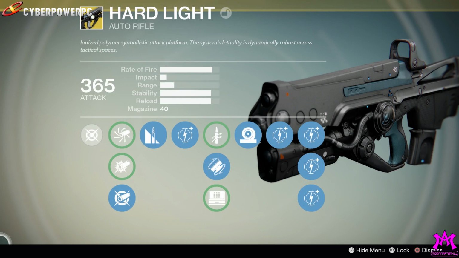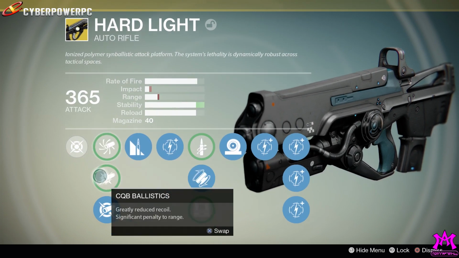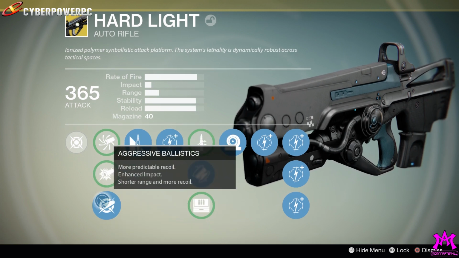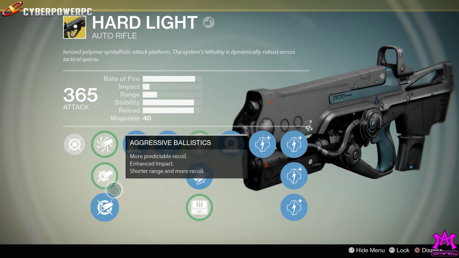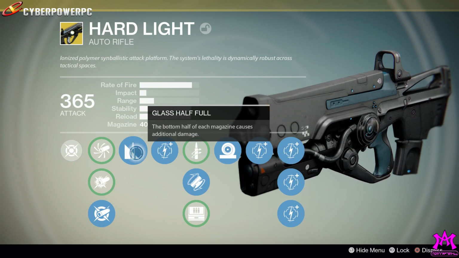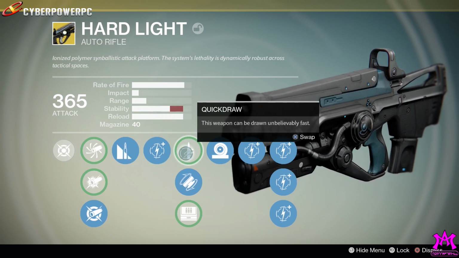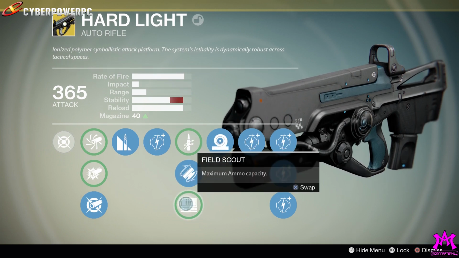Air day. So, taking a look at its perks, you have a pretty good variety of ballistics choices. I like to go with the aggressive ballistics since it brings your impact up considerably. And then you also have Glass Half Full for the first perk, Quickdraw, Fitted Stock, and Field Scout are in the middle tree. And then its exotic perk is Volatile Light.